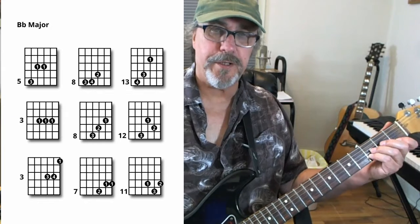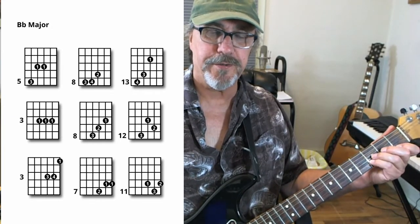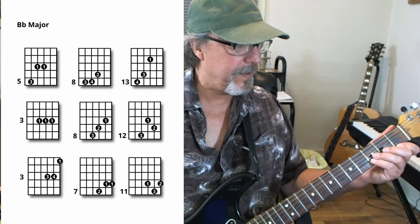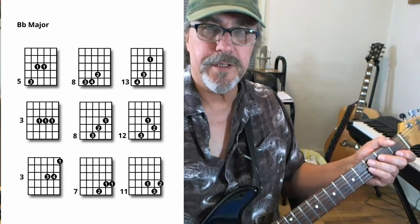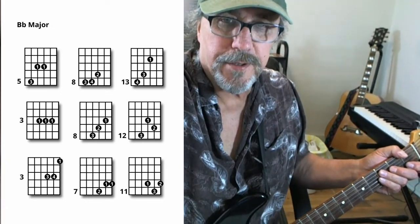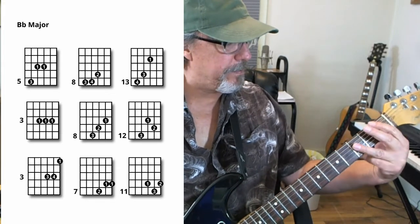This one I don't really use that much. I haven't used it that much in the past, but it always seems a little out of tune. Of course, my guitar seems a little bit out of tune today. This is like the third time I've tuned it. I don't know what's going on with it. But here's your B flat, and here's this little triad here.